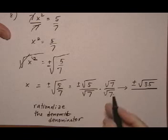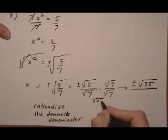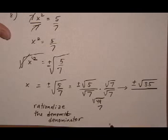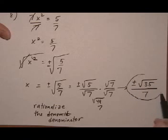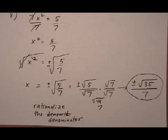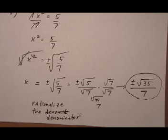Root 7 times root 7. Well, that would be root 49, which is the same as 7. And that's the final answer. You want to put your answer into that format. No roots in denominators. And again, you're not going to see a lot of those, so don't worry about them. Just try it out and see how it goes. Thank you.